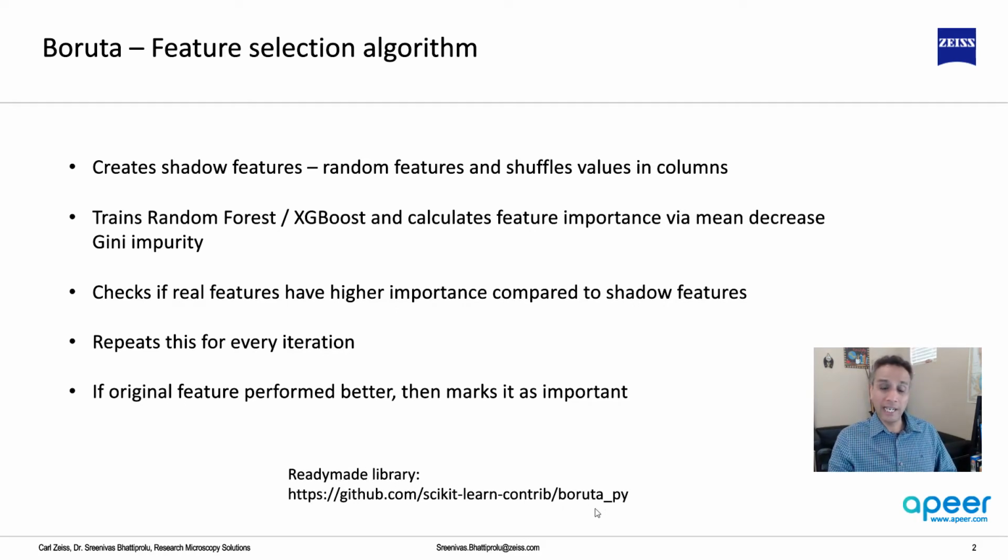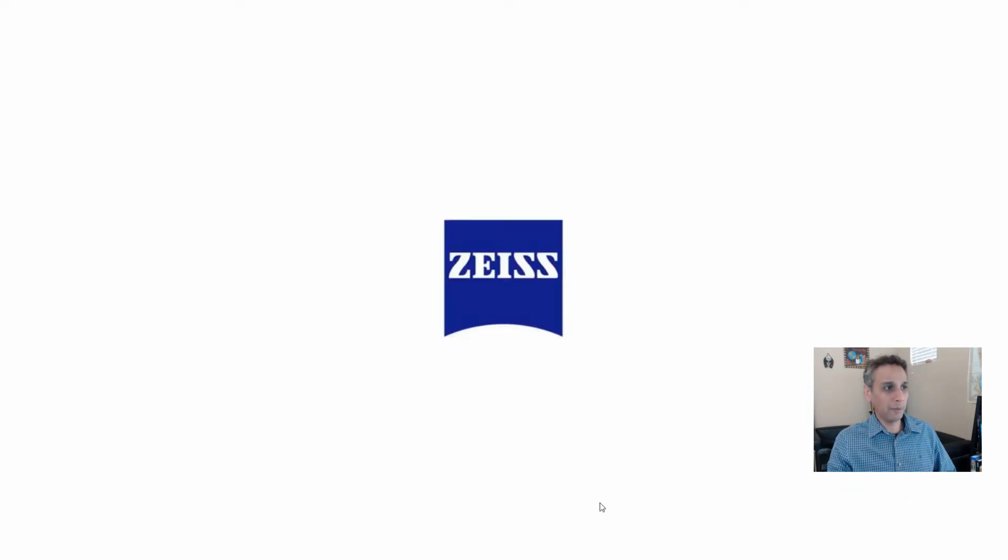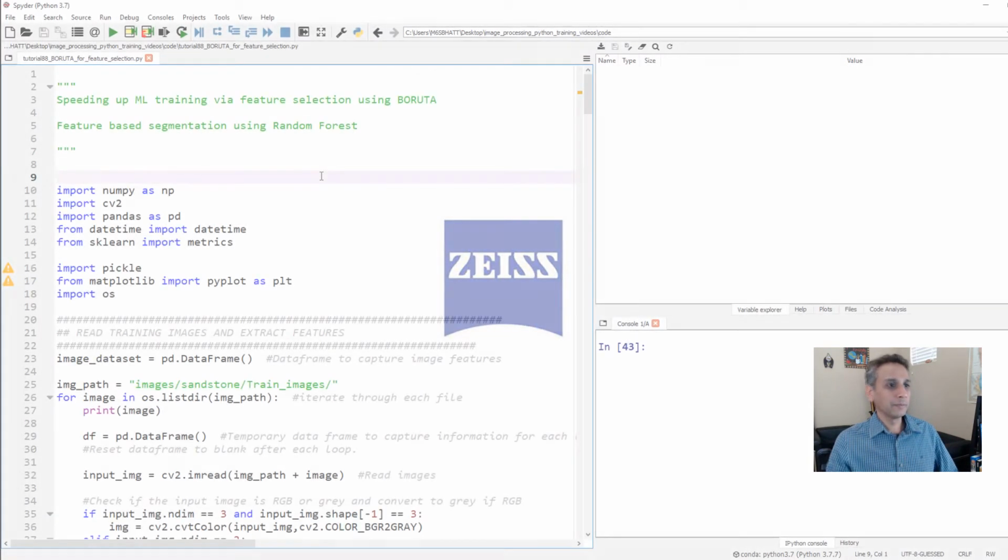Again, these guys have a bit more documentation. I'm going to leave this link in the description so you can get more information about this. But I'll talk about how to install it, which is basically pip install. So now let's jump into the code and apply this Boruta approach on the data set that we have been working with in the past few videos, which is semantic segmentation. Okay, so let's jump in.